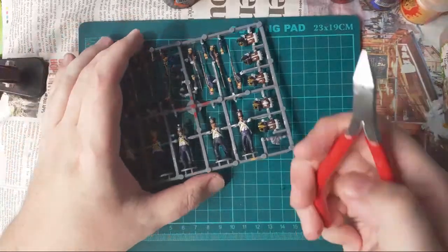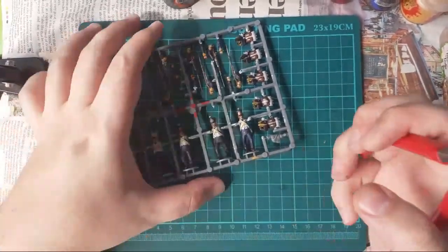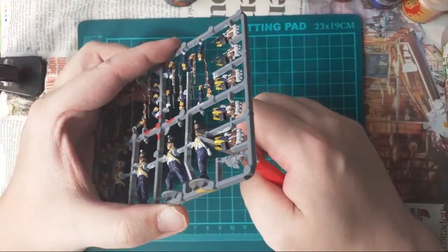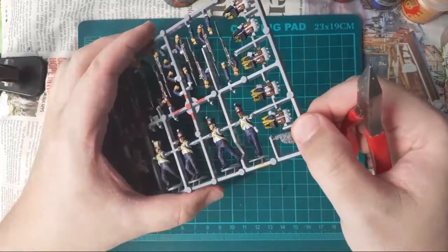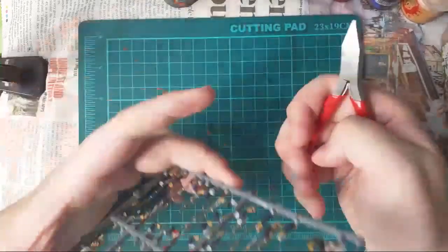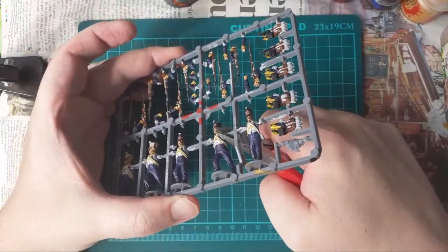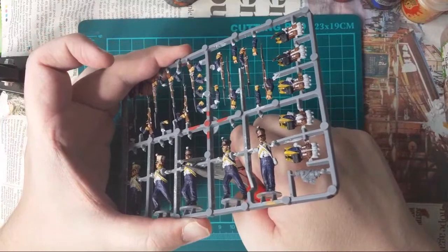Now the sharper your clippers, the better. As you can see, the end of these is actually bent out a little bit, so they're probably past their prime. Had all the shops been open, I would have got myself a new set of clippers, but as it stands, I'll have to do with what we've got. So, get the flat edge against the model. Push in and squeeze. I'm sure you guys all know how to use clippers.